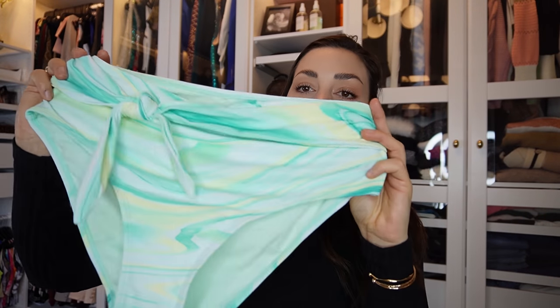My third piece — honestly I love all the ones that are left. Two of them are 10 out of 10 and one is like an 8 to 9, but this is a 10 out of 10 high waist bikini with a little knot here that you can adjust. If you want it tighter in the waist you can just adjust this knot. I really like this printing. It comes with a plain top and in the back you can adjust it — I have it on the tightest and it fits me perfectly. I really like the high waist feature because you don't feel any insecurity if you have a little pooch on your belly — it's much more flattering.